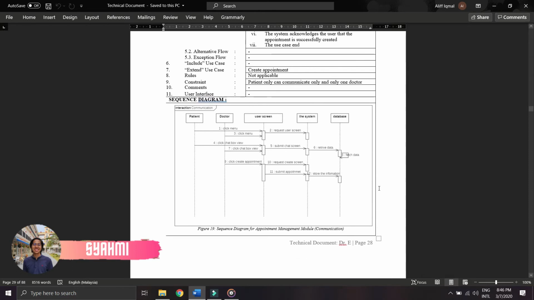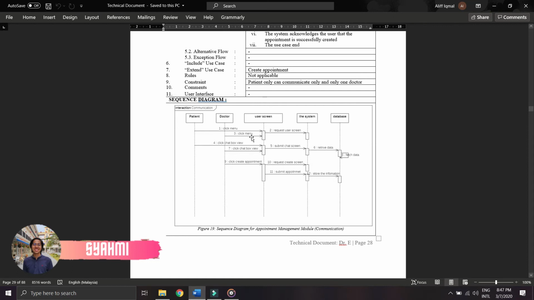Next is a sequence diagram for this use case, communication. We have actors, user screen, the system, and database. The actors click menu and request the user screen to the system, and then the user clicks the chat box view.